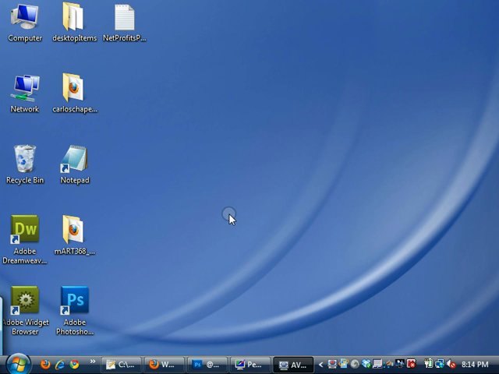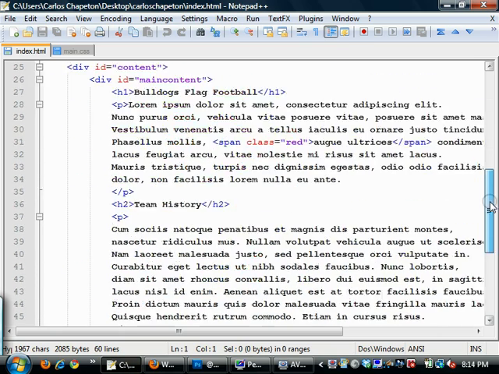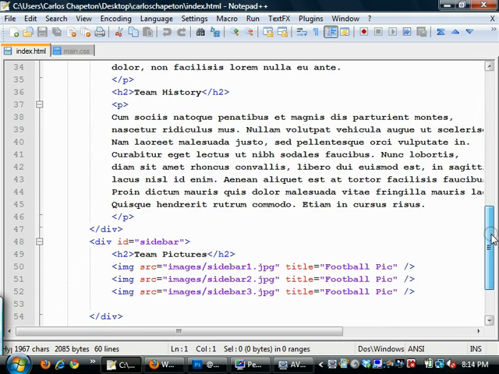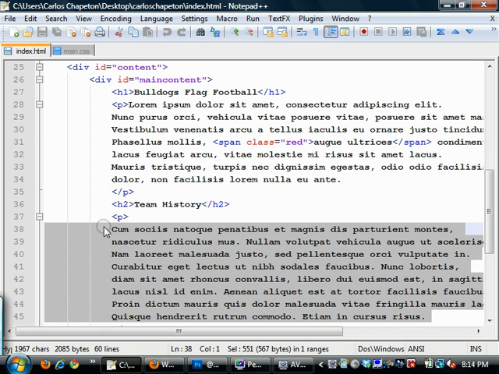Alright, so let's go back here to my file, and we'll take a look at what I have started. It's basically the same file we've been working on. I made a couple changes from the examples from before, but it's the exact same code, and I have all my content here. This is basically what I meant by gathering your content for last week's homework. Just all the actual content.